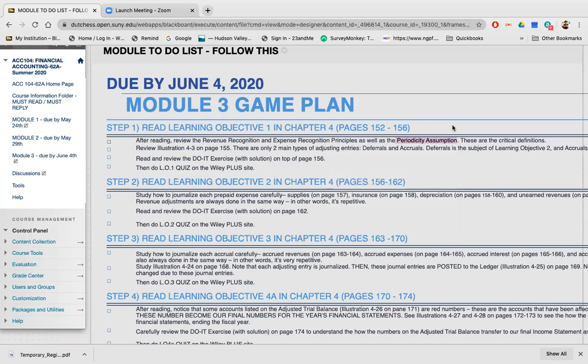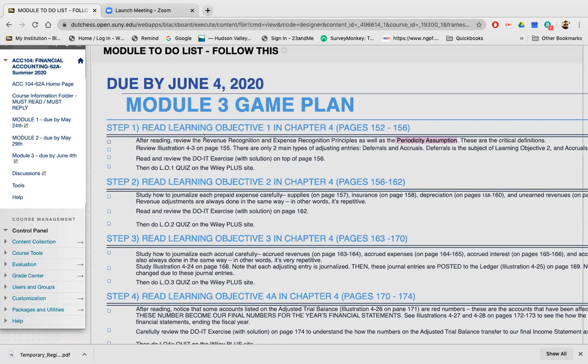So the income statement is the very first financial statement, and it runs on the periodicity assumption. It tells you the period of time in which there were revenue, expenses, and a profit or a loss for a month, for a quarter, or for a year. The other financial statement that also runs on the same assumption is the retained earnings statement. You do the income statement first, the retained earnings statement second. Both of them run on a periodicity assumption.